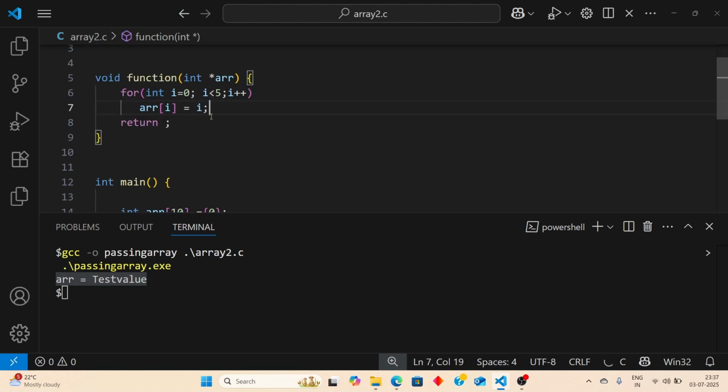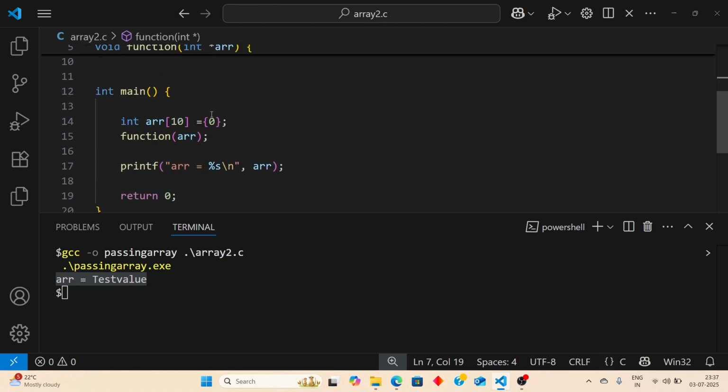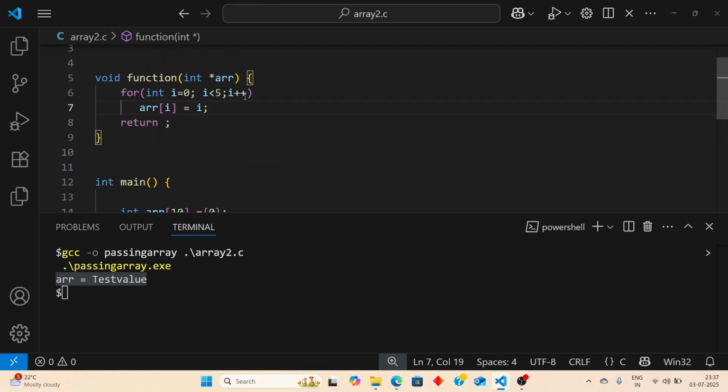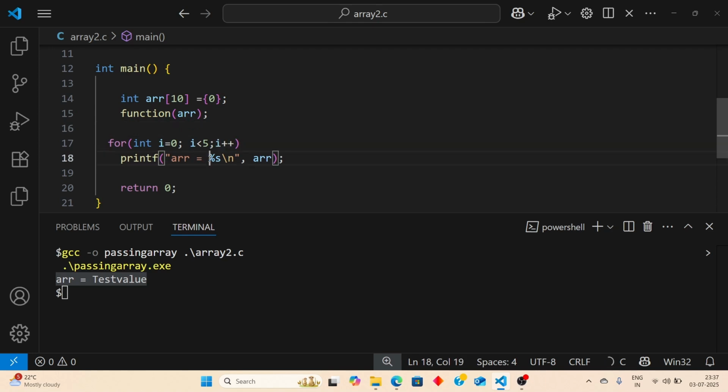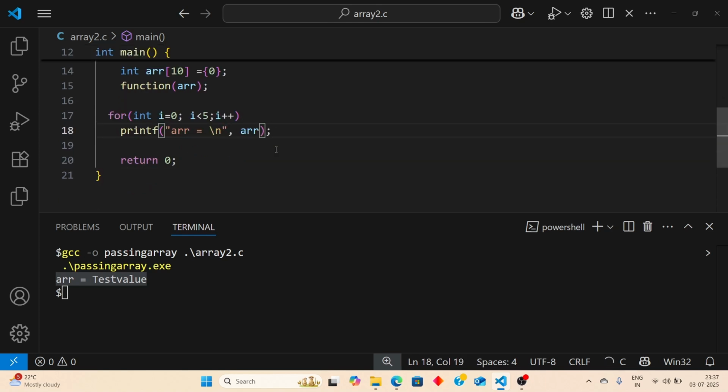Let's save it. Similarly, we need to print over here as well, so I will copy this loop from here and paste it here so that I'm able to print that array. The format would be array percentage d is equal to percentage d.